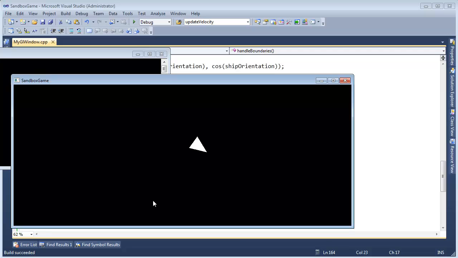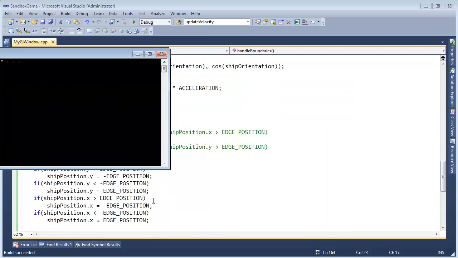Let's look here. Let's get this ship going. And X, Y. See, if I move fast enough, you can't really tell the pop, but that kind of feels asteroids-ish, doesn't it? It's feeling kind of good. So there you go. That's wrapping. Oh, that's going to make me dizzy. I'm going to turn that off.